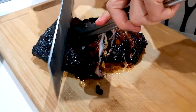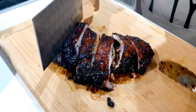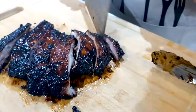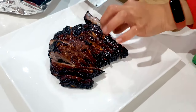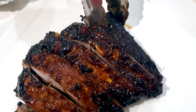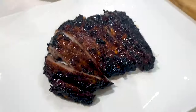Hey guys, as you can see, it has some burns. Maybe it's the sauce, guys. Yeah, the sauce, but look at that. Wow, look at the meat. Check that out, guys. Wow, smells very good. Just a bit burnt. Let me just flip a few pieces around to see.